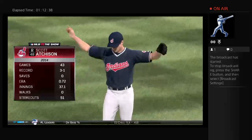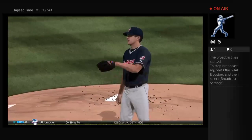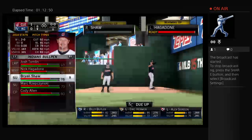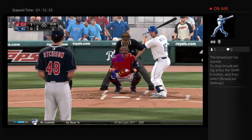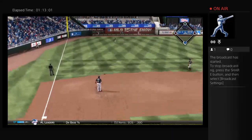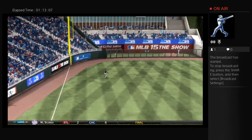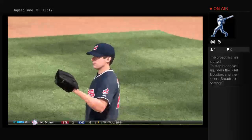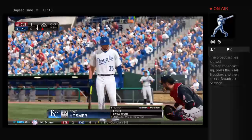Scott Atchison is on out of the bullpen now as he'll take over to start the bottom of the 8th. And that's lifted in the air out toward left. Brantley is there, and that's not the way you want to start the bottom of the 8th. 1 pitch, 1 gone. And we showed you the ERA just a moment ago. It's under 1 coming into play, and it just keeps on dropping as he gets the first out here.